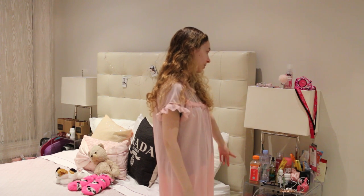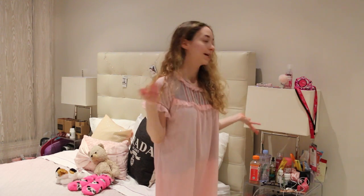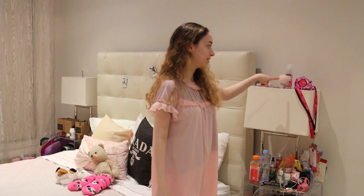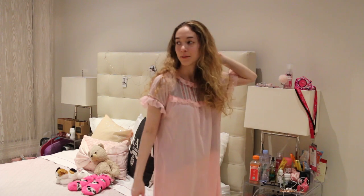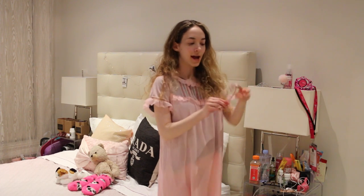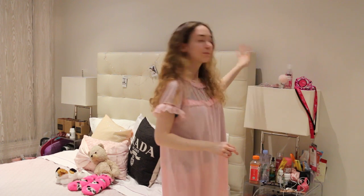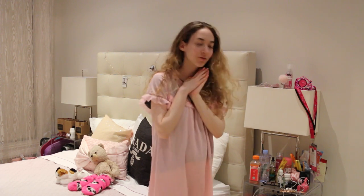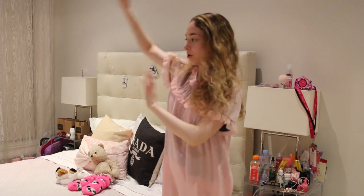I have my Starbucks cup that I use for school sometimes. Up here I have my birthday princess tiara, and then my sweet 'like Ari' hair mist — I use this all the time, it smells so good. Over here is my little hair bow that I got for my birthday, and then I have my princess sparkly tiara which I am obsessed with — it's so sparkly and I love it.